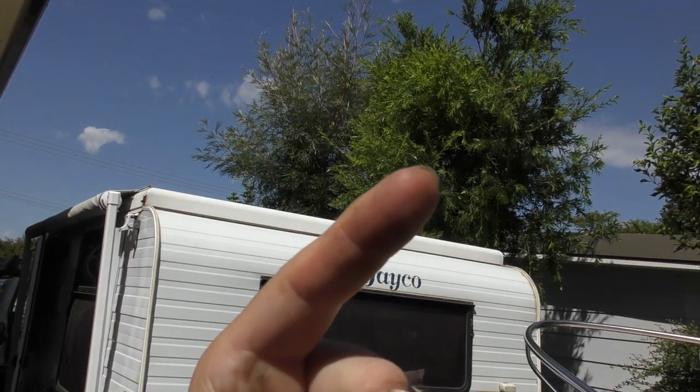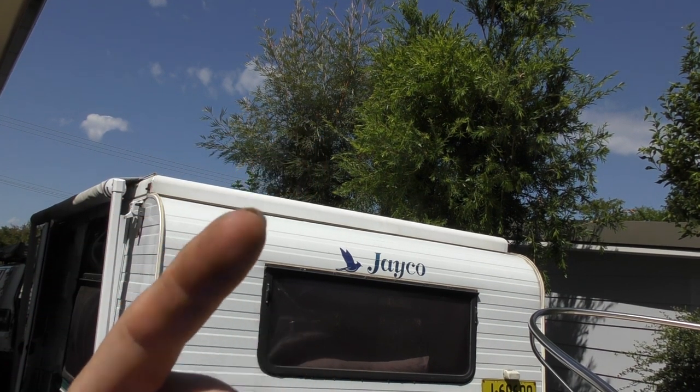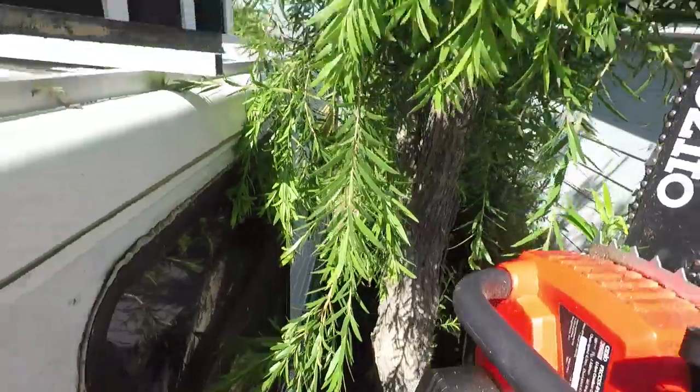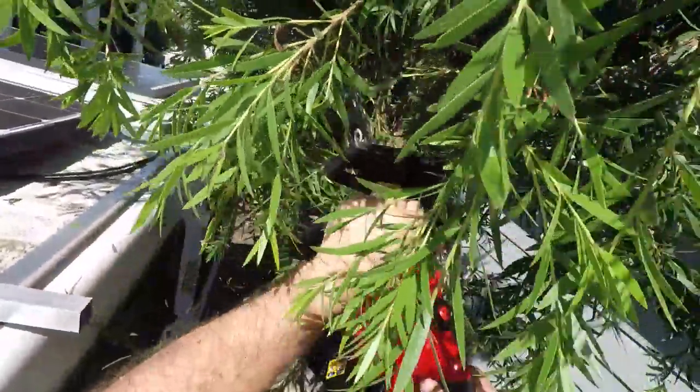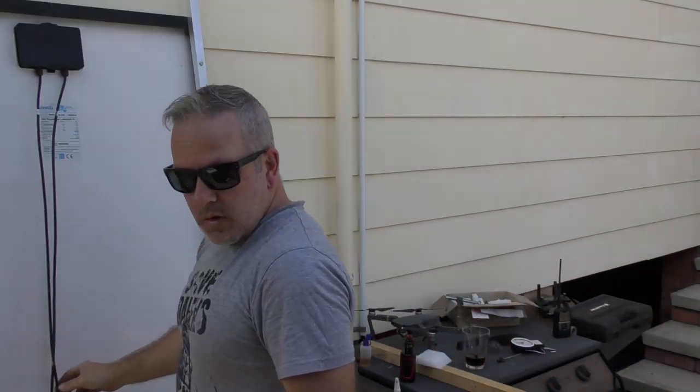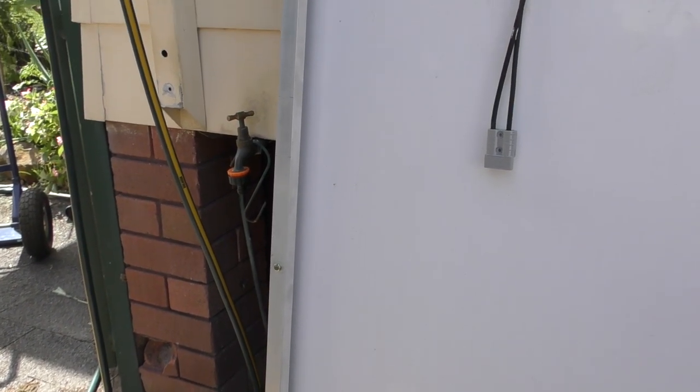We'll figure that out once we get on top of the roof and start to have a look. We're going to have to move that caravan forward and cut down some of that tree because it's starting to rest on the caravan. So that's one down — we'll pop it up and you can have a look at it. It is getting warm today. That is our one solar panel done — so there's the support cross pieces. As you can see, there's our nut and bolt. We're going to have four of those on each side, so eight each holding down the panels.